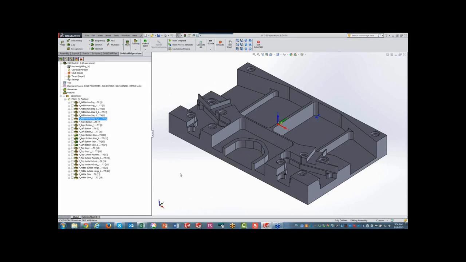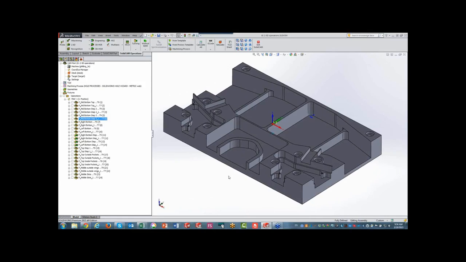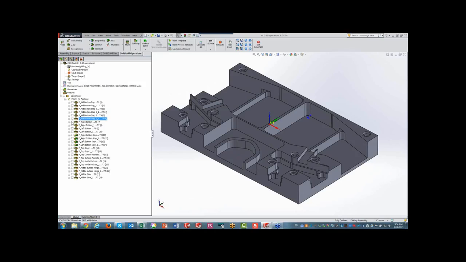Now, I can continue on down, which I will. You'll see that I have different areas over here. For example, I have this area that I had to machine out over here, and this area that I had to machine out over there. Why did I have to do this in two separate operations? Very simple.